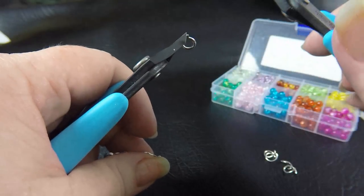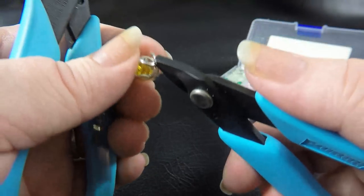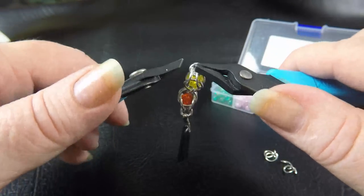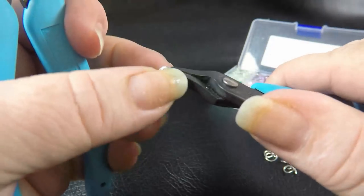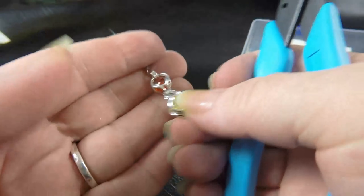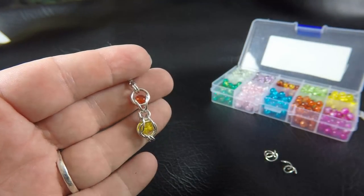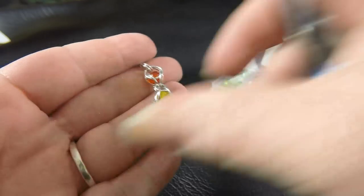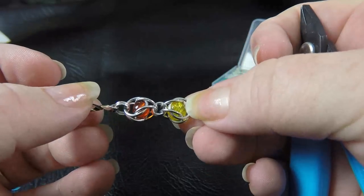Did you try the 6mm, Dawn, and they didn't work, or because they're not consistent? It could be. I don't know if you got the exact same pack that I'm using here, but if you got a different pack, they could work perfectly well. That's the problem with beads. They're not always consistent, which is why, as I said, we choose to use Czech glass for these bracelets because they tend to be consistent. All right, so that's just the basic concept there of capturing the beads.